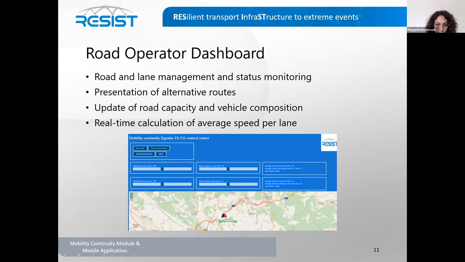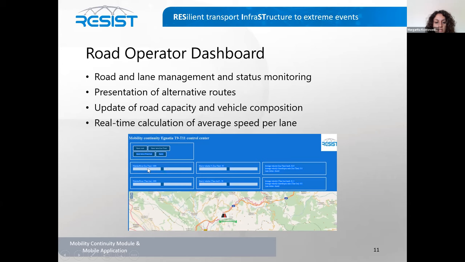So as you can see here, you have the ability to open, or I think it's quite a small one, but let me provide you the key points. You can open and close the whole road, the whole part of the road, or you can select a specific direction, specific lane to be closed. And when this happens, this lane or this part of the road becomes unavailable, and a relevant notification is received by the mobile applications, by the users that are affected by this change.